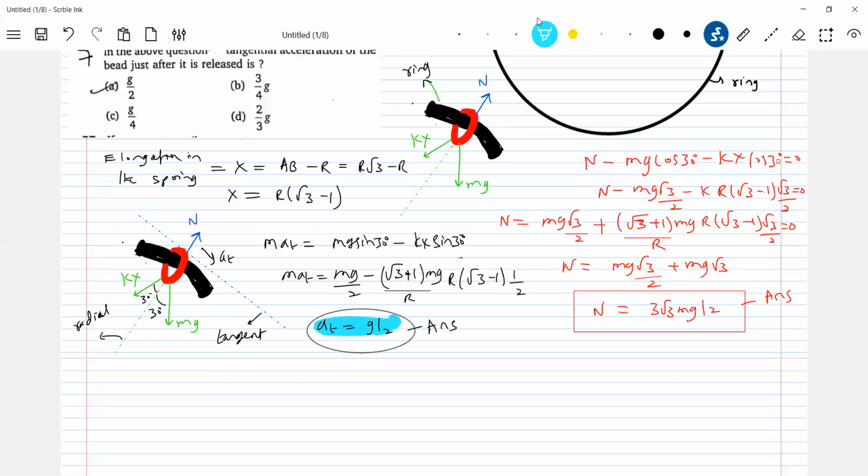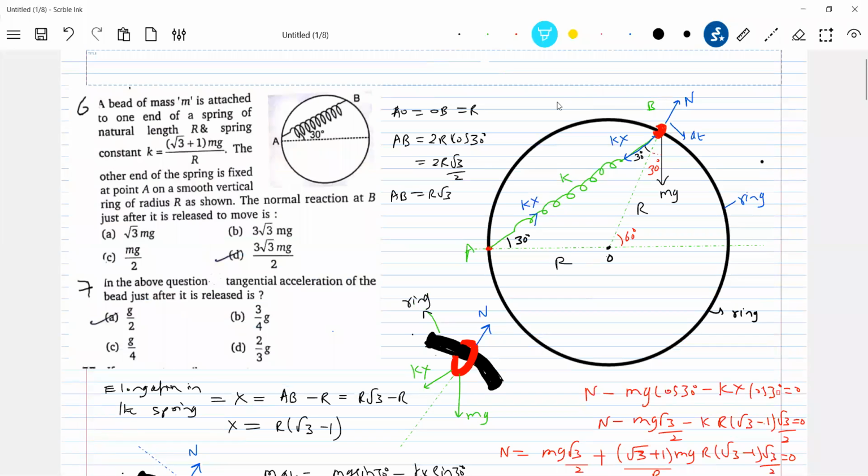Fine. So I think all of you now got the diagram. Able to understand the diagram? This is now the same problem. So sir, I'll show the complete thing once and make an observation.